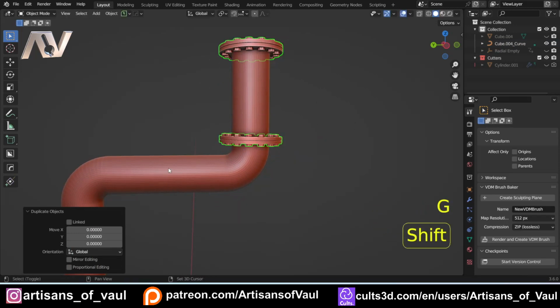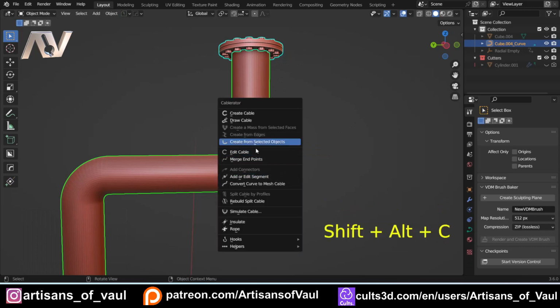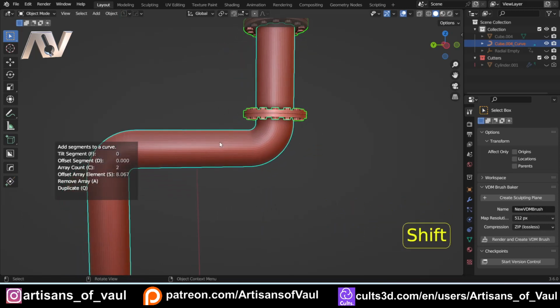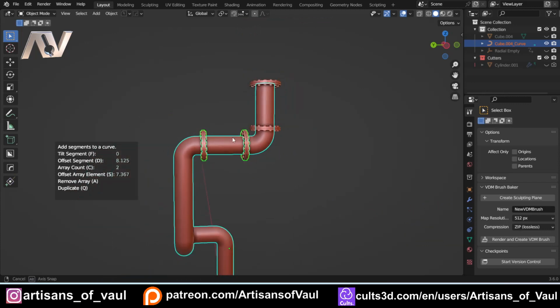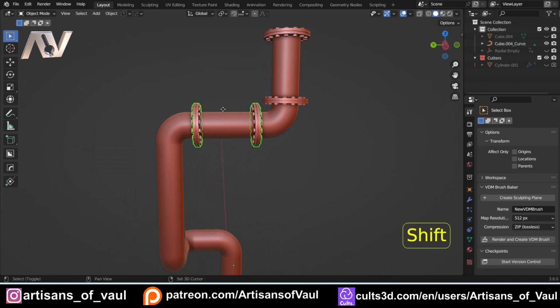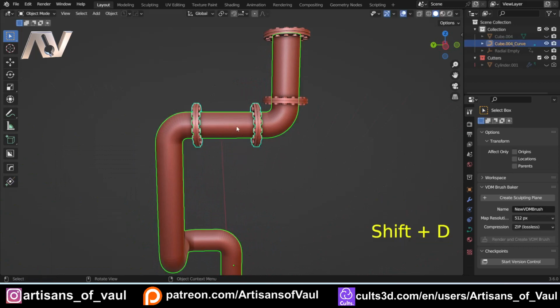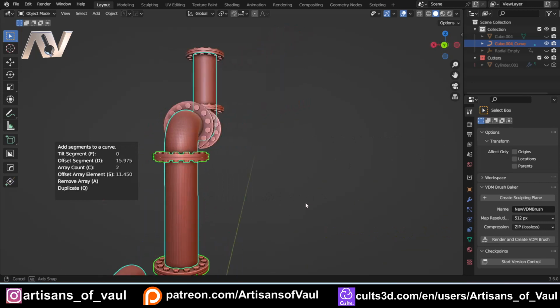So you'll notice if I G, I've got two of these. So with the one that I've selected, I'm going to shift select the pipe again, shift alt C, and then I'm going to add or edit my segment, and I can press D to offset these. So that's going to be my one there, and then I probably need to S and bring that in slightly. So you can see how we're getting all these connecting points. And then same again, shift and D, so we've got a copy, shift alt C, add or edit segment, D, and then let's move that along to, let's say there, and then S, and we'll move that one down.